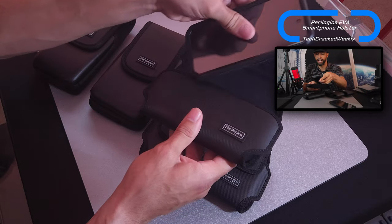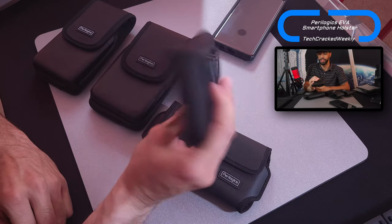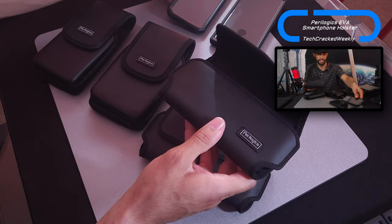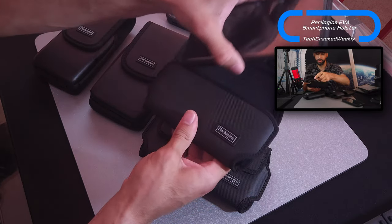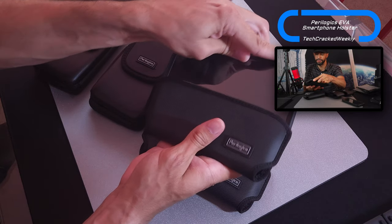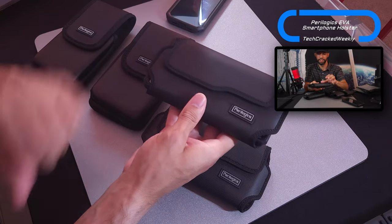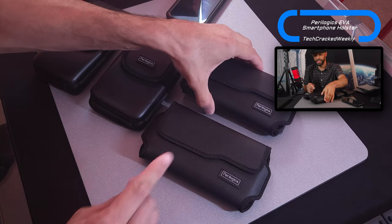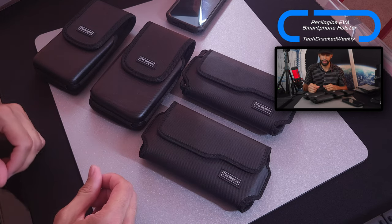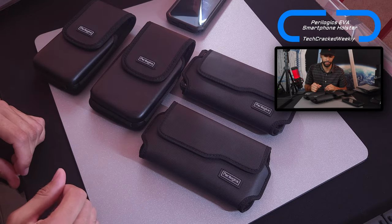So again, the iPhone 15 Pro, no issue here, closes nicely, looks really nice. Makes for a really nice kit, especially if everything's blacked out. And then we're going to grab the S23 Ultra once again. This is going to be a little bit tighter of a fit. So I don't think this will, you know, this will go. It'll go. It's going to be pretty snug. And it still closes fine. So that being said, this option here should be the option for the bulkier case, whereas this one fit the S23 Ultra a little bit tighter, so that's more semi bulky.